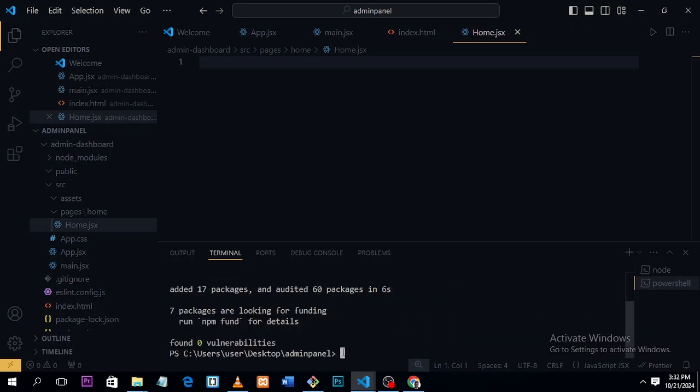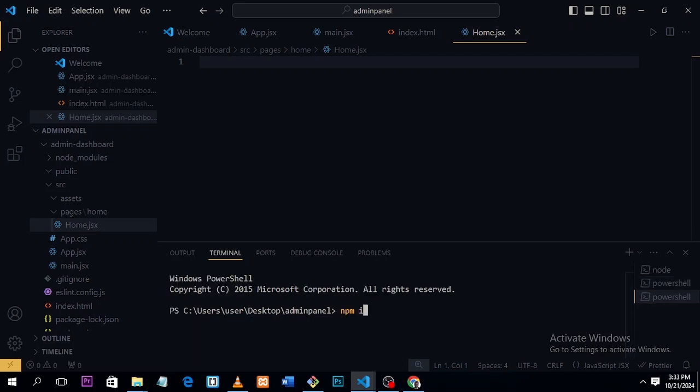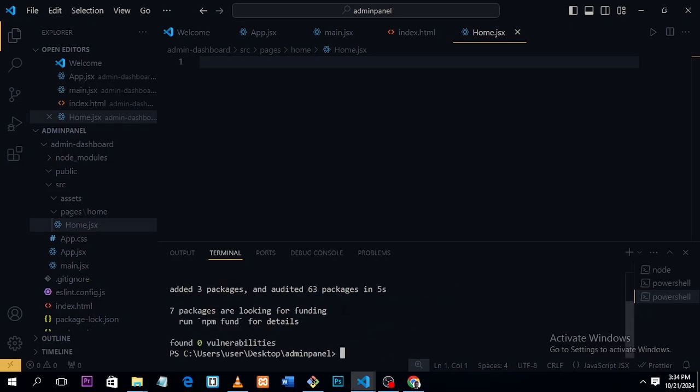We are also going to be using React Router DOM to route our components. So just type npm install react-router-dom. Click on enter. So our package is being installed now.